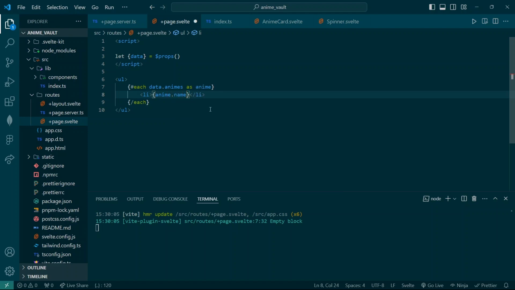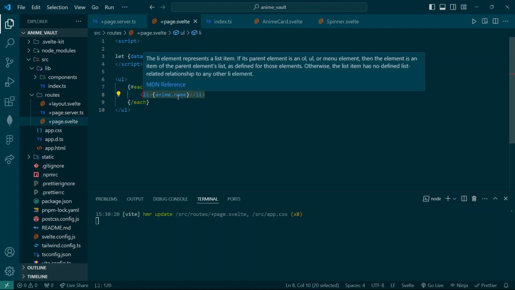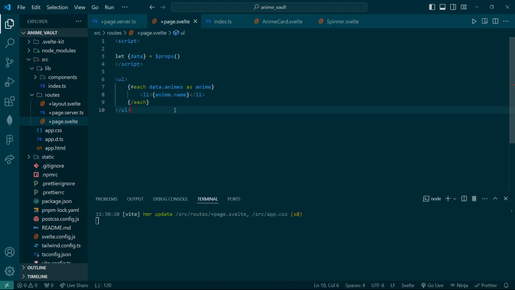Also, if you're new to SvelteKit, this might look a little foreign, but it's just so easy. How we map through things is different from, say, if you were coming from a React background where you'd actually have to put data.animes.map, and then you return a component or an HTML element for each member of that array. Here it's a bit different. Here we use these pieces of logic markup.